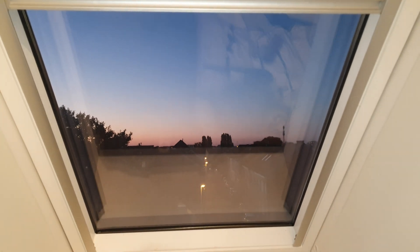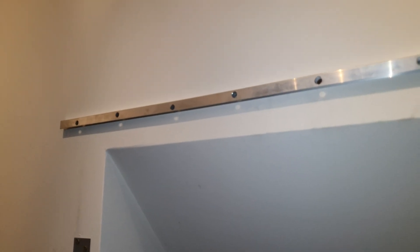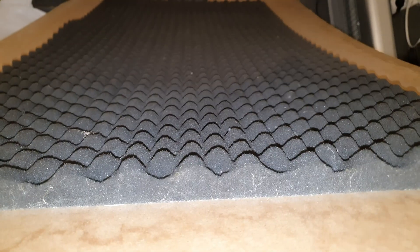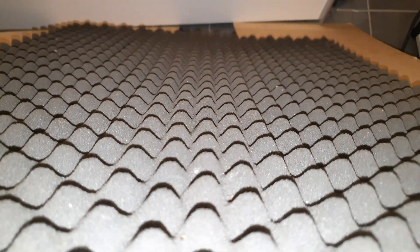If you want to take the efficiency to the next level, you have to seal off the sky window completely. I know it's not easy, but I did it. I installed some rails to the side of the sky window — it's just an aluminum U-profile, as you can see. You need a piece of wood that is big enough to cover the whole window, but it needs to be flexible — that's very important. On the back I fitted some extra insulation to keep the heat and noise outside, and at the bottom you cut a hole for the tube.